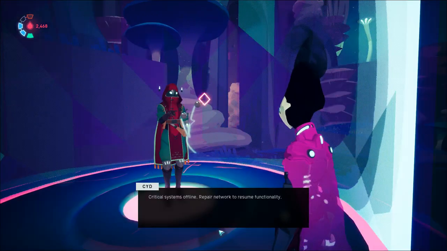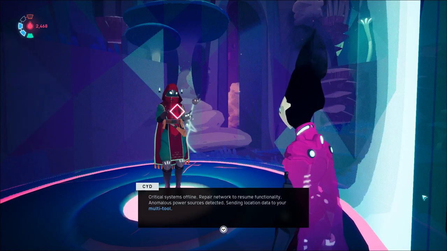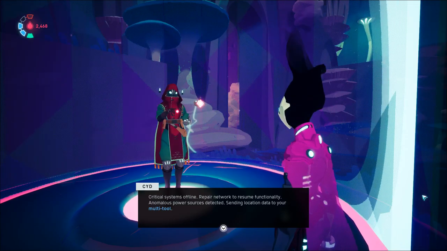Critical systems offline. Repair network to resume functionality. Anomalous power sources detected. Sending location data to your multi-tool.